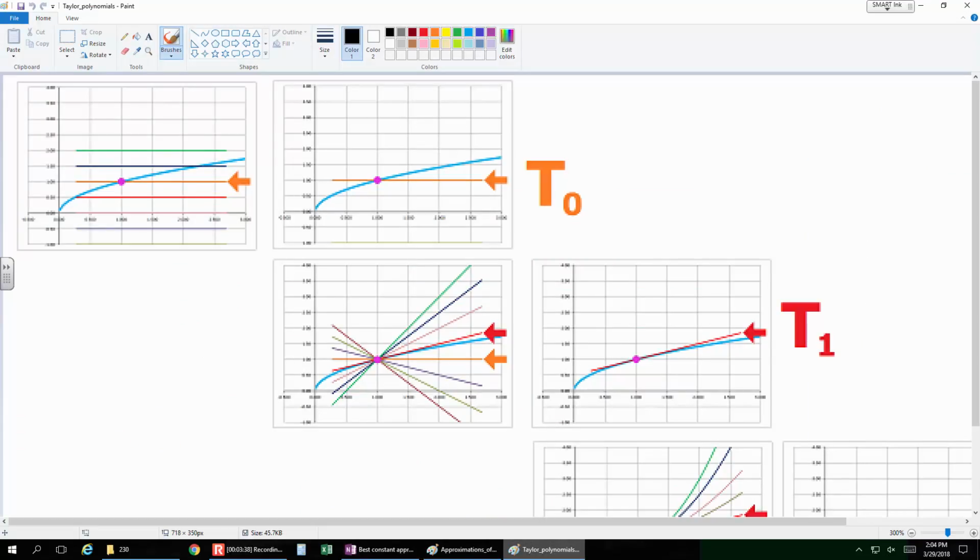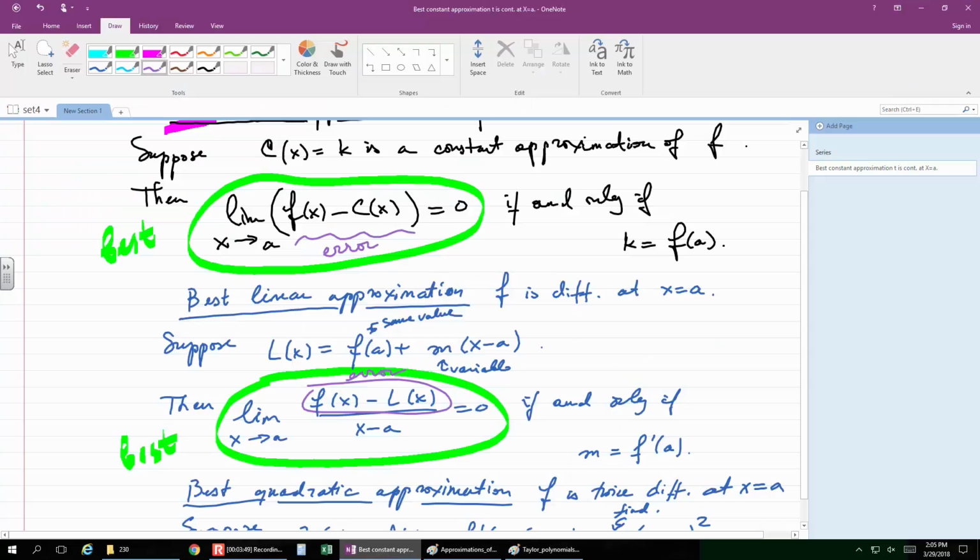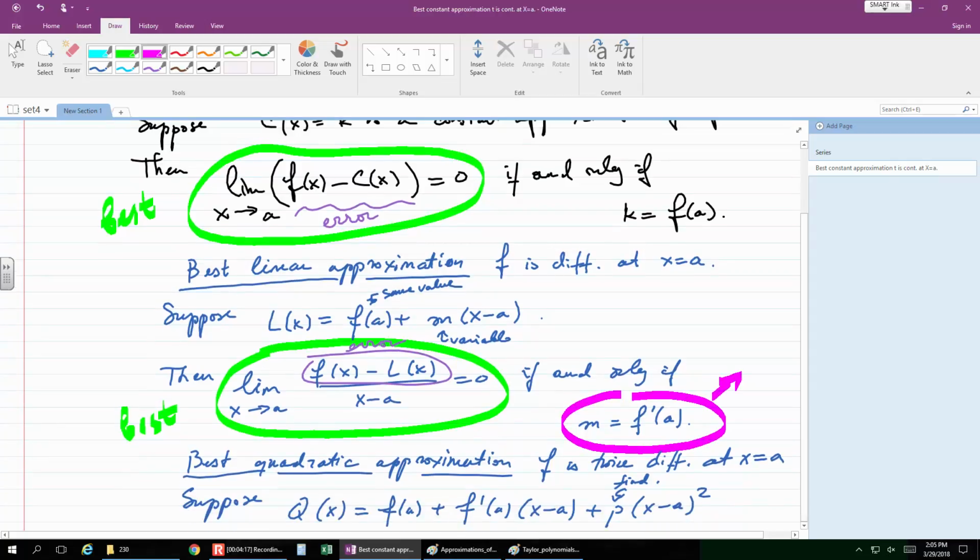That's the illustration here in the second row. Picking out of all straight lines passing through the point, we pick the one that satisfies this property, in green. That's the best one. Based on that, we concluded in calculus 1 that all we need to do to satisfy that property is to have the slope of that line be equal to the derivative. That exactly means that our line is simply the tangent line. That's the conclusion from what we did.